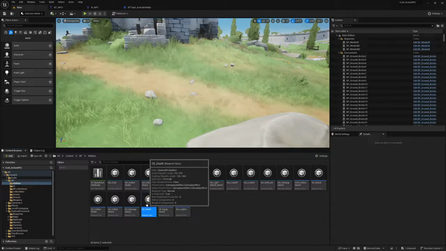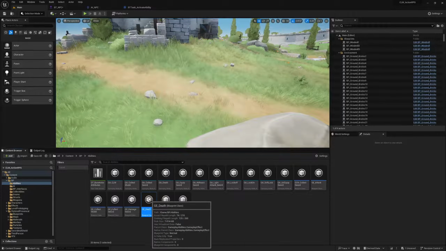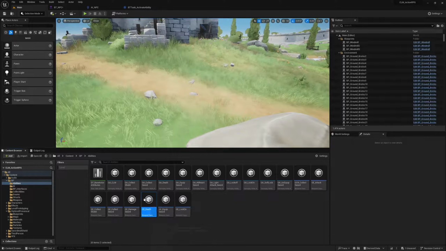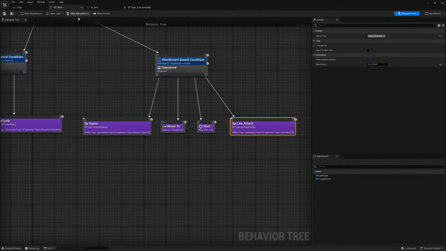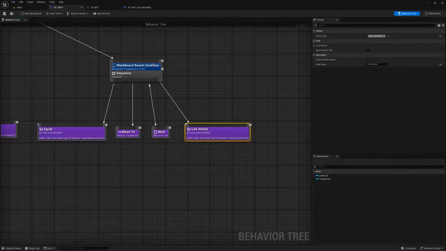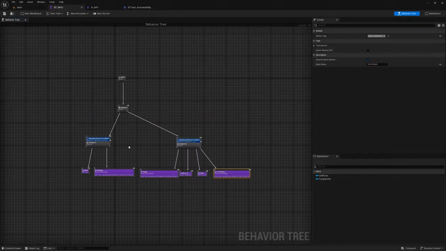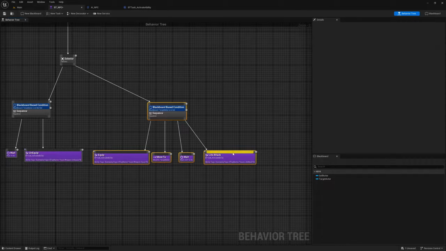Here we assign this gameplay effect. So here we add the character.state.dead tag to the character when the character is dead. So if we can do some check here to see if the target is dead, then we can clear out the target actor, so that will stop the attack behavior.